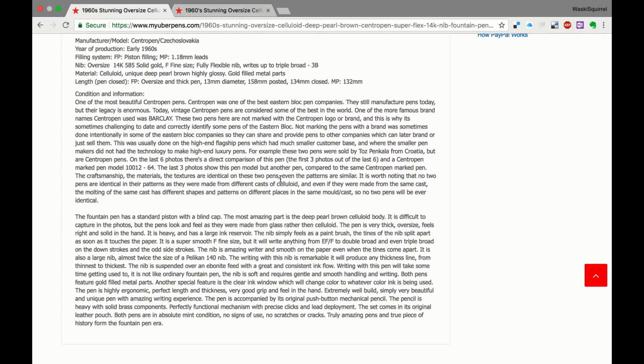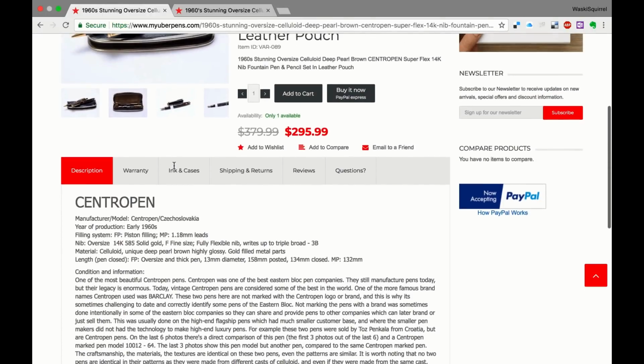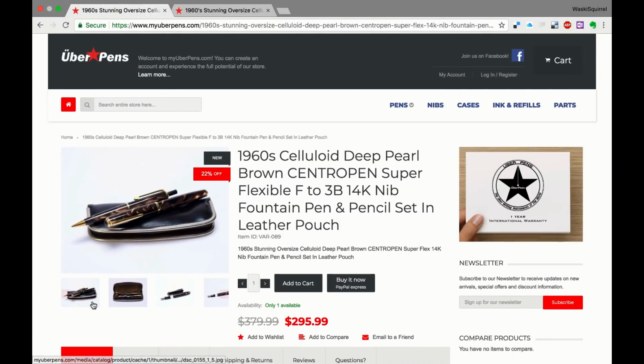of celluloid, and even if they were made from the same cast, the molting of the same cast has different shapes and patterns on different places in the same mold slash cast. So no two pens will ever be identical. And then it goes on to describe the pen, which I've provided the link, so you read it for yourself. Let's get a little eye candy.